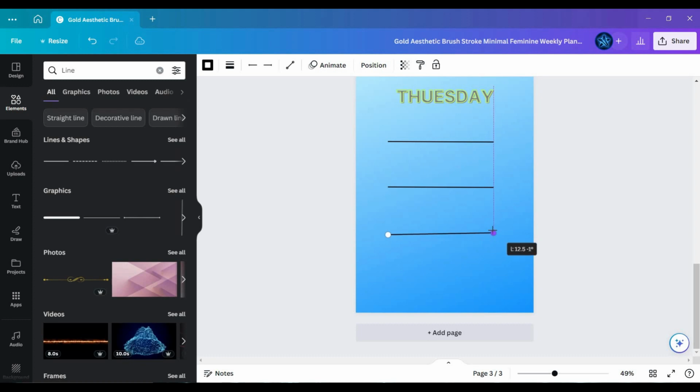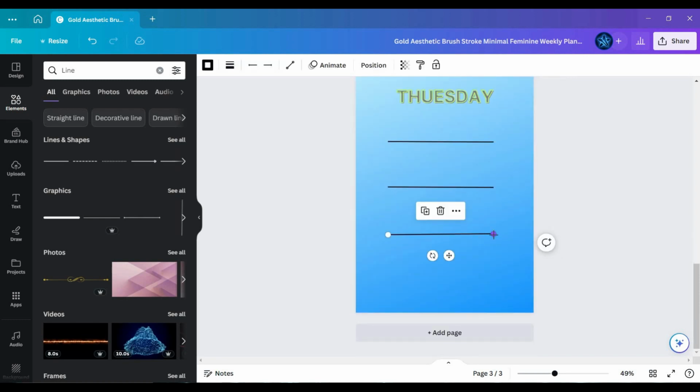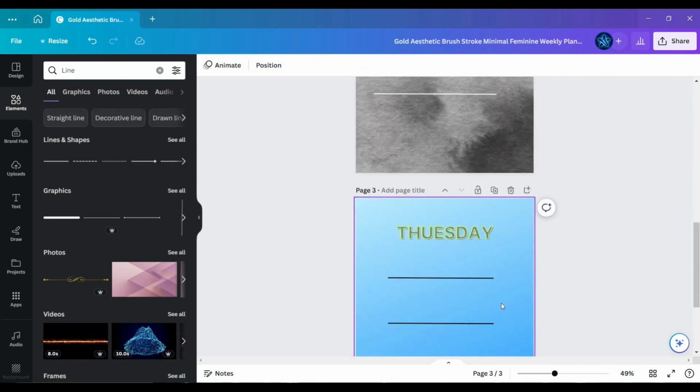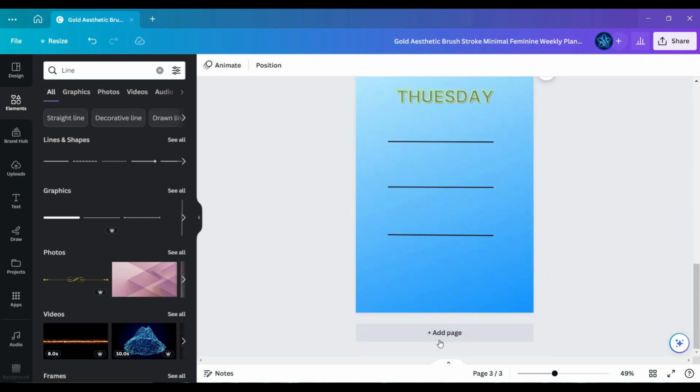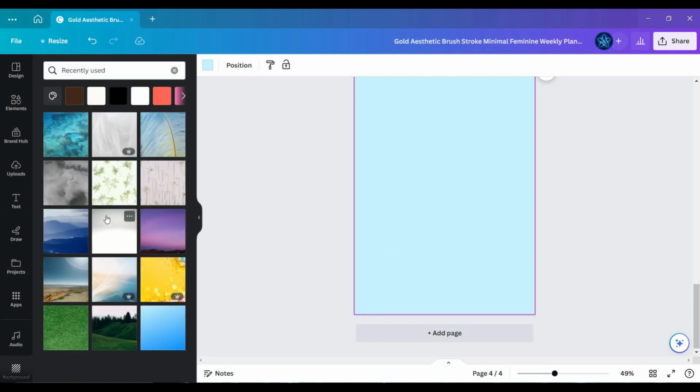Some lines, 0° to 0°. You can add it to 0. Yes, it's looking like some tilt. We can do this, or we can draw a line to 0°. You can make more or change the background. Same. Let us select this.